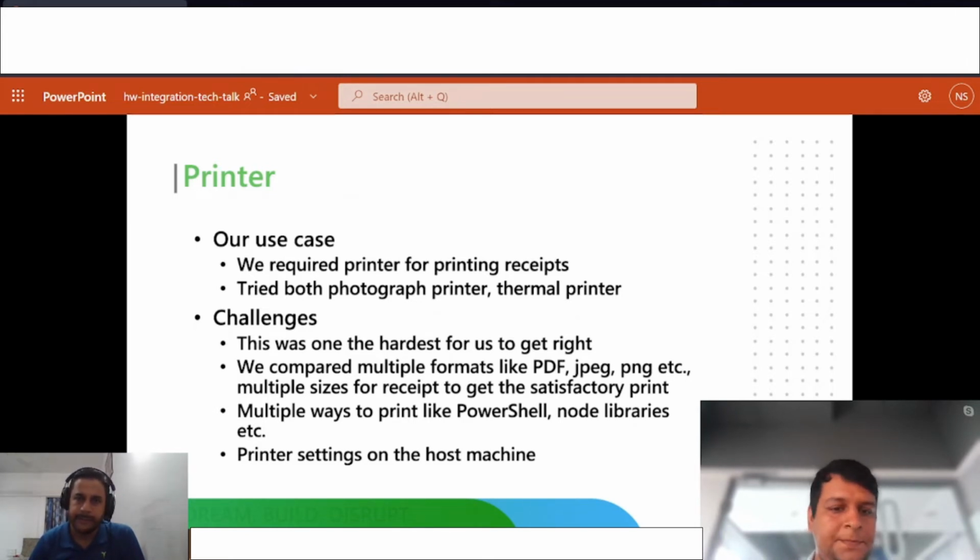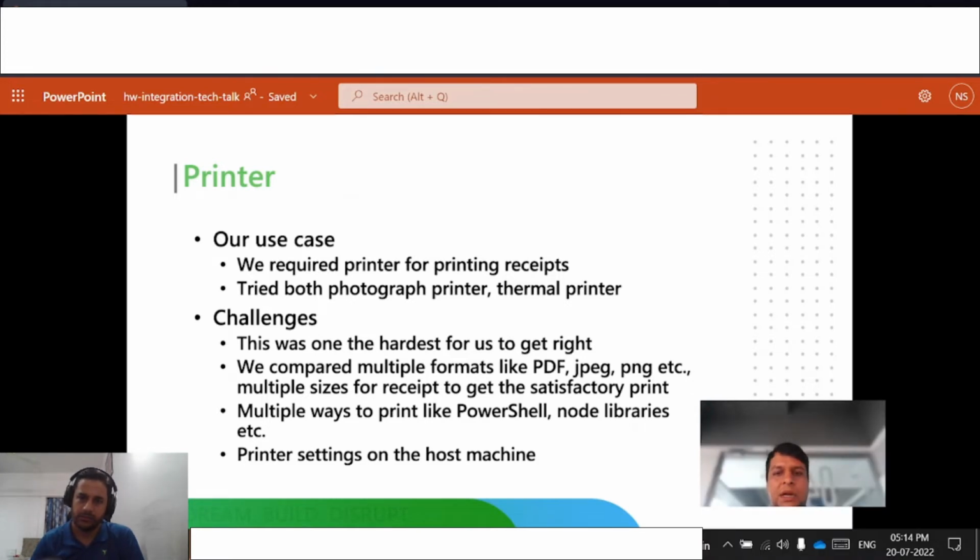Second, we compared multiple sizes, be it font sizes or paper sizes. We used a slightly bolder font, and the font size was ultimately 14 or so, so that the thermal printer gives good results, because anything less than that just shows the dots and is not very clear.